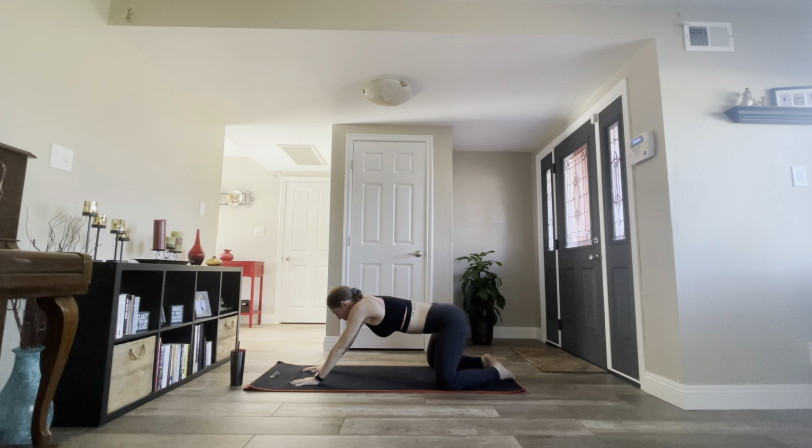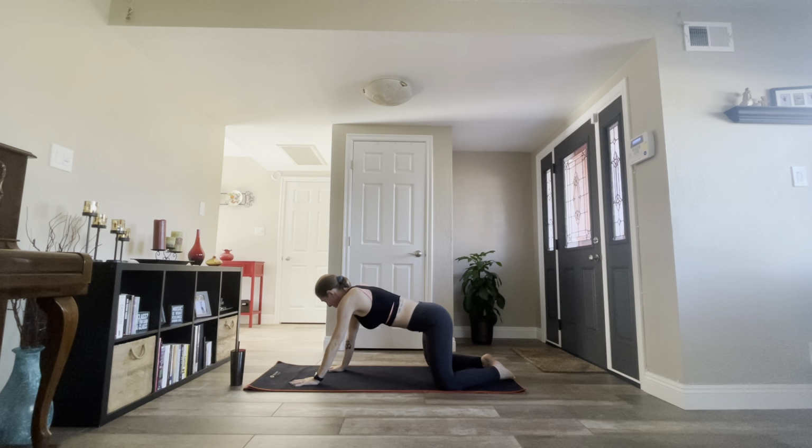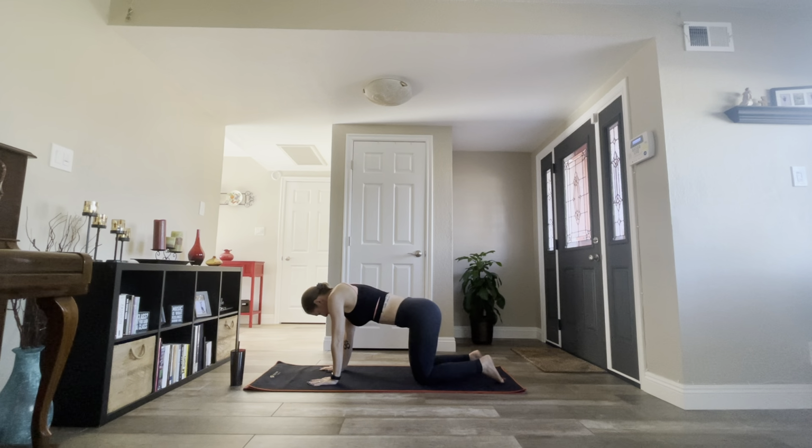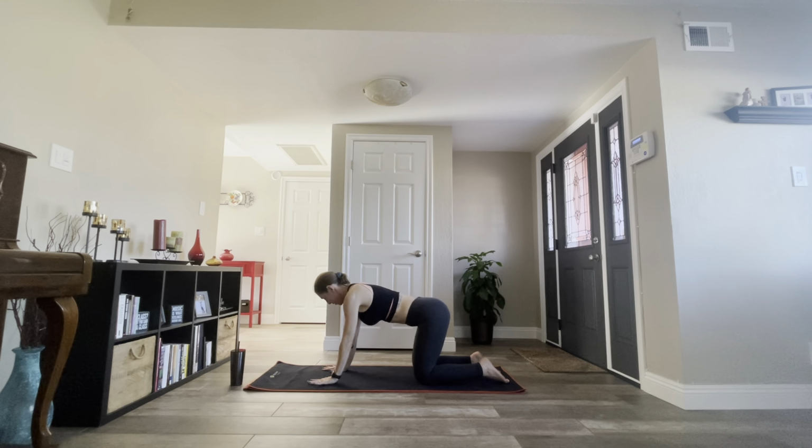Inhale, tabletop. Push up to your hands, straighten your arms, bring your legs into hip width distance. Squeeze your belly tight, find your breath. Find a long spine, straight arms, straight quads.